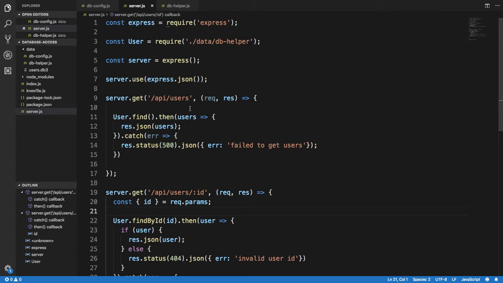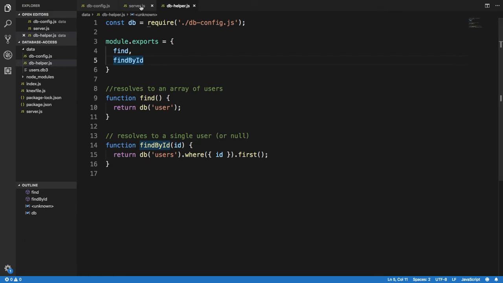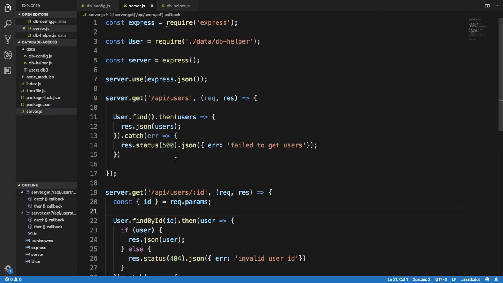Another reason for doing it this way is testability. In this way, we'd be able to separately test these helpers and test the endpoints differently. If something's going wrong, it'd be really clear where the issue is happening. Is it happening on the database access level, or is it happening in our endpoint logic? That type of thinking will make more sense once you actually get into testing. But the more separate we can keep things, the better, is a good rule of thumb for writing testable code.